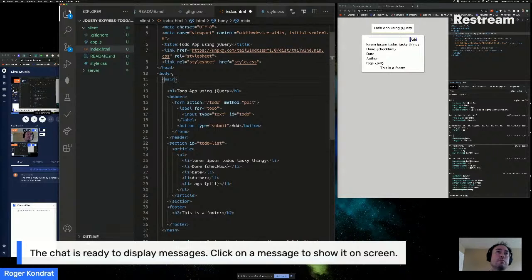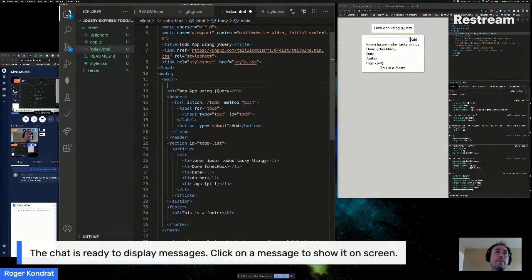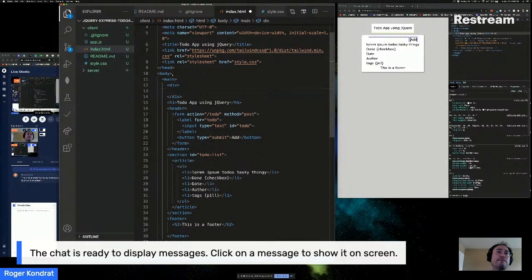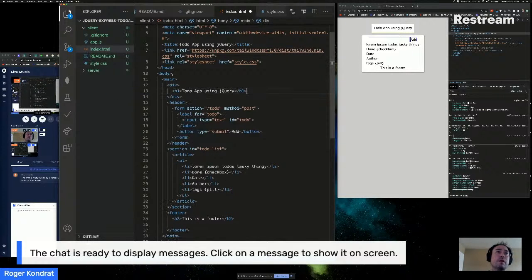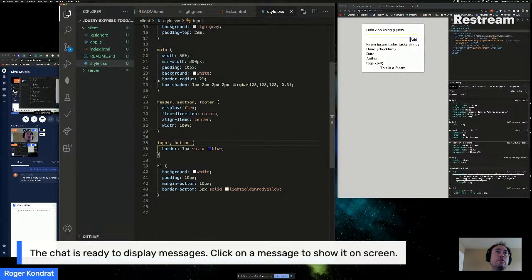I'm gonna have to div. I'm gonna have to rethink this. So the main. This can't be the main. Can't do that.